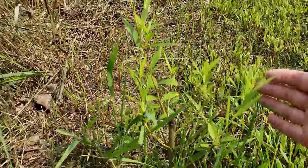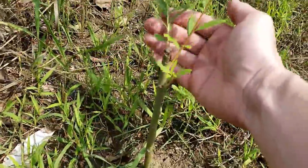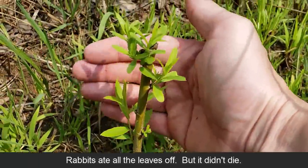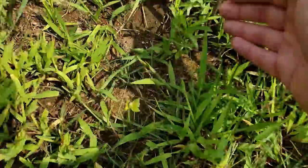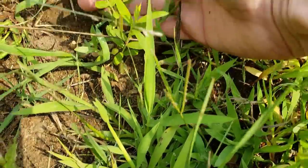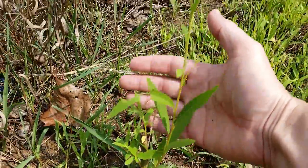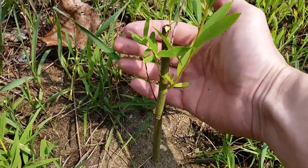You can see they've gotten more shoots growing really tall, and this is just a couple weeks after the other video. This one I thought was dead and it is still going — seems like you can't kill them. And again this one was completely dead, this is a different type of tree here, but I still planted it and it is growing fine and starting to go. You can see the branches coming up.